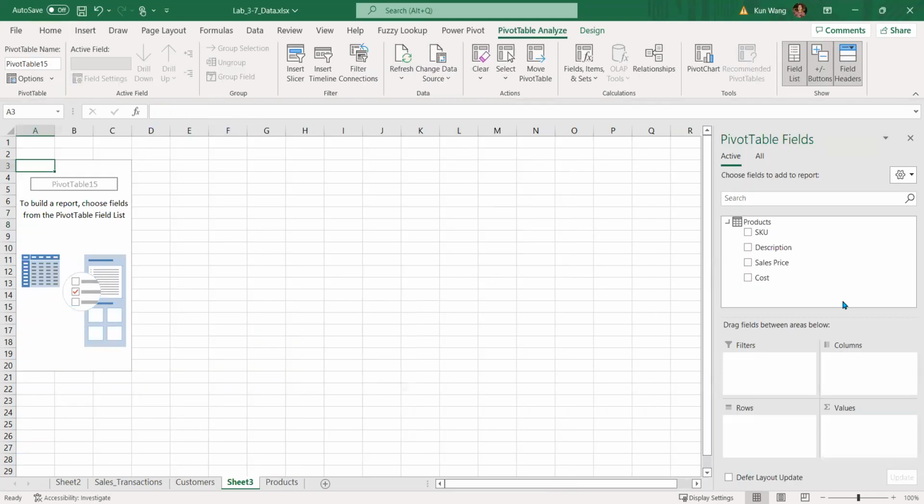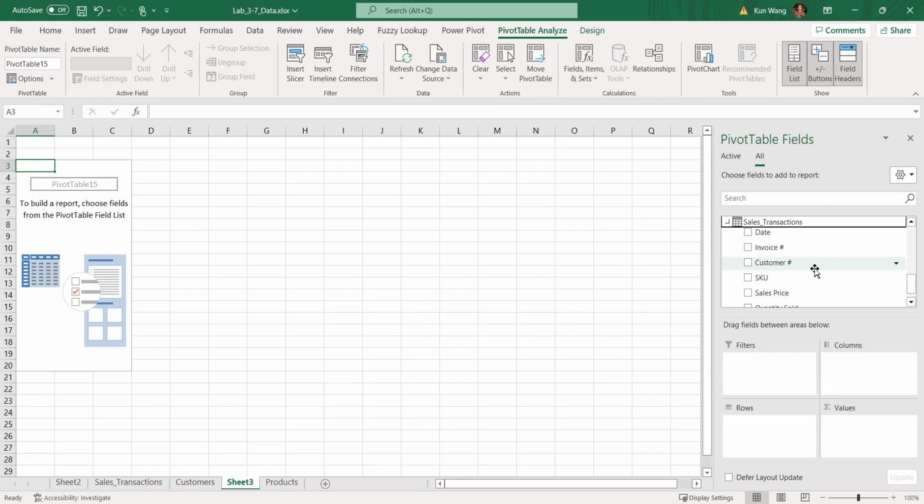So this is pretty much similar to the prior pivot table we did. But this time, right now the active table is product because that's where I started. But change to All, so you will be able to see the columns from all of the tables. So you can expand and show all of the variables, the columns. So you can pick and choose to construct your pivot table.